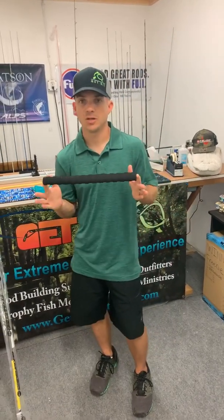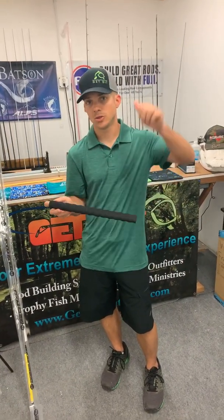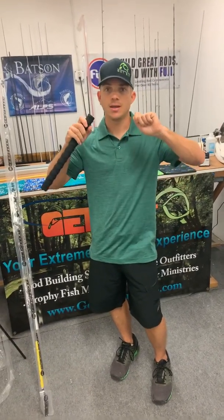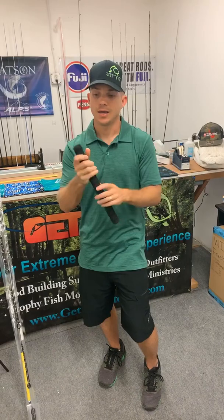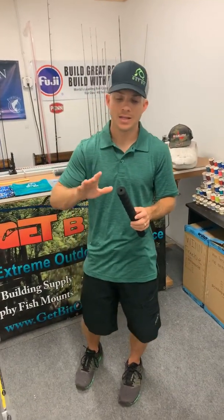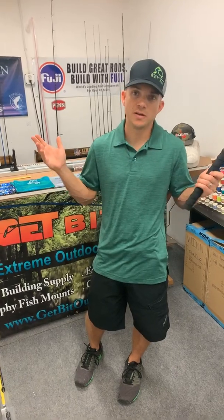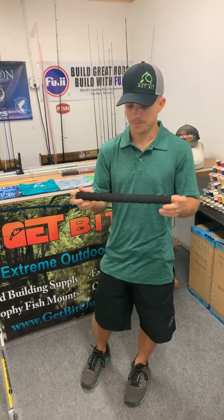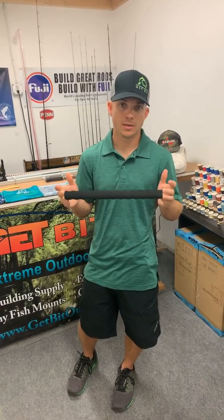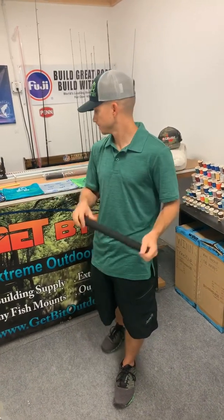If you haven't seen our video yet on how to cut EVA, look through our YouTube channel, and you'll see me using thread to cut EVA. It gets the perfect cut, whatever length you need, no sanding needed. It just looks like a factory finish. It's very quick and easy. So just because it's a 14-inch grip doesn't mean you can't make it any other length.